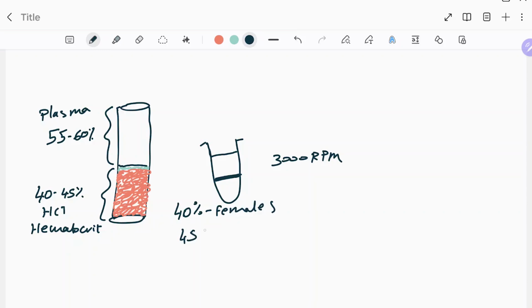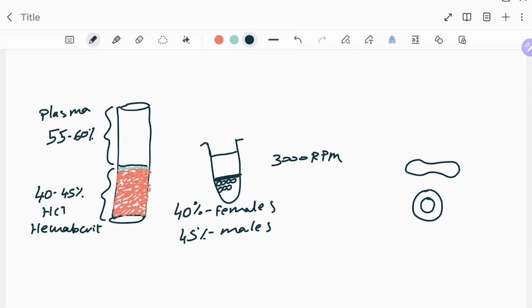And it is around 45% for males. You must also be aware that these cells have a shape. I'm going to talk about it in more detail. They're biconcave, discoid shaped. If you look from the side, they have a concave surface on both sides, but when you look from the front, they're like a disc, but with the peripheries a little thicker, like those donut pillows you get for certain people. So think of a donut, but not with a hole in the middle. It's more like thin in the middle, but not hollowed out.